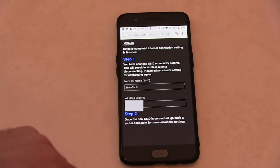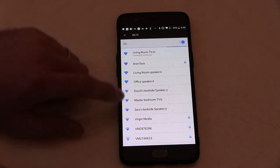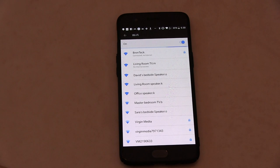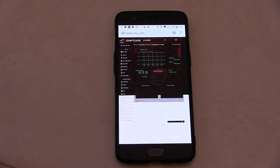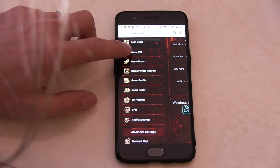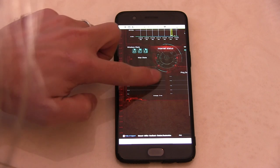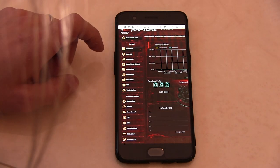Now we just click next, we don't want to save the password, and now that's complete. We need to go to our Wi-Fi settings and go back and find our router — you should see the new network in here. There it is. I'll type in our Wi-Fi password and connect. We are connected. Now we're connected to our network we can go back to the web browser, and we can now see we are logged into the full router settings. The interface certainly does look to be very intuitive and nicely set up — I like this.